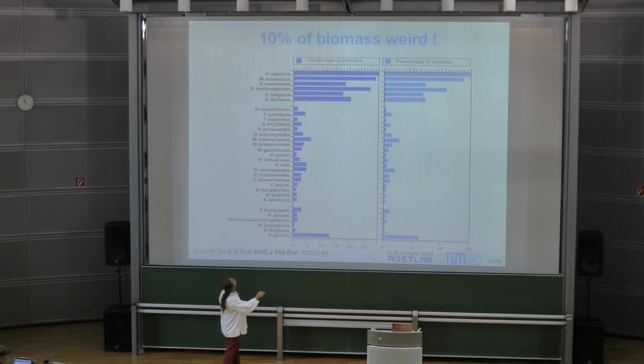On average, the average is not shown here, because an average doesn't make sense, but let's look at this one because it's easy to see the number. You see that about 13% of all the proteins have one long region, and these long regions amount to 7% of all the residues in this entire organism. Now, 7% of all the residues, 20% of all the proteins, this is not garbage. So what we're looking at here is clearly not something that is just a coincidence. There is some functional reason. It's a lot of residues, 5%.